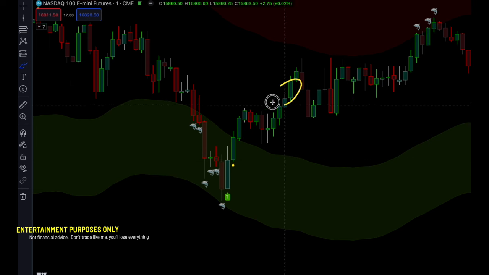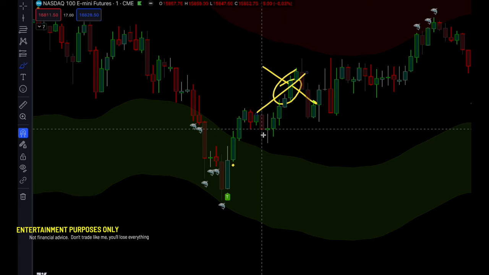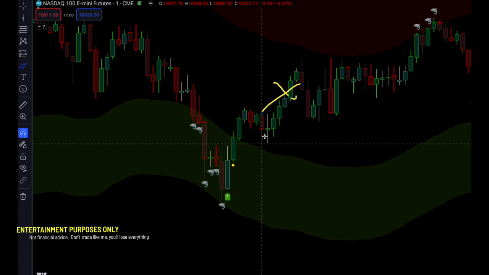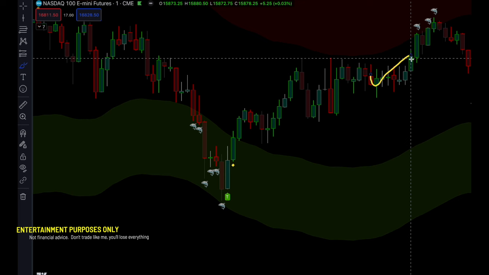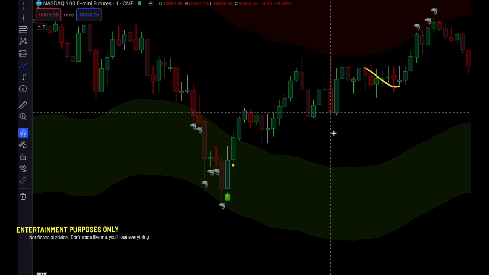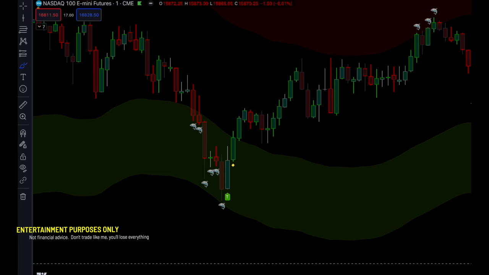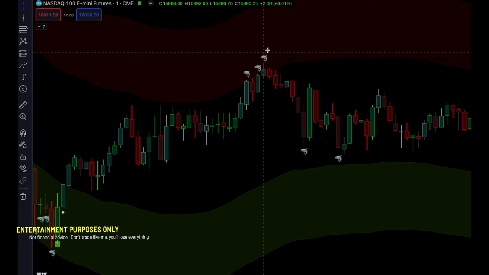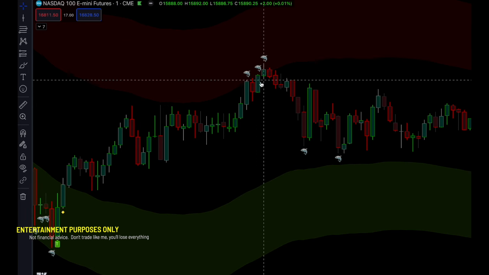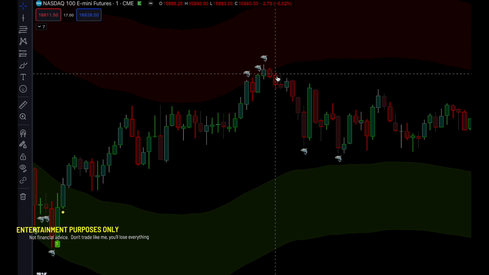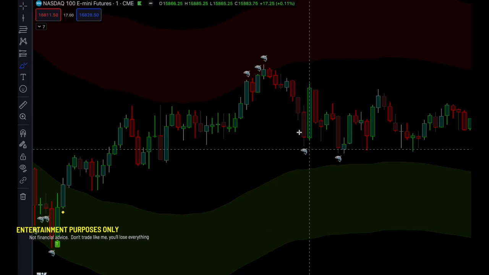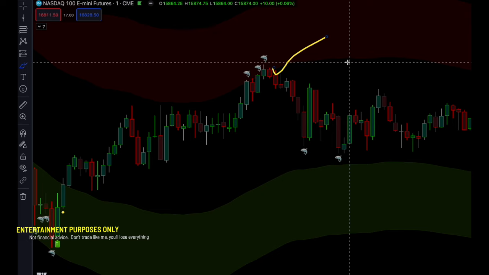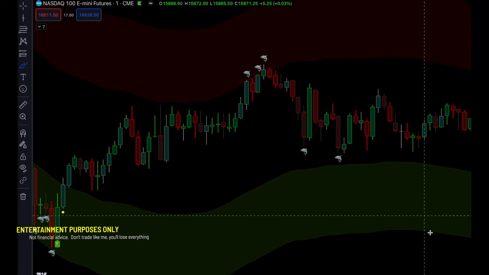Would I do a trade right here? No, I have no evidence to do a trade right there. It makes no sense. Would I do a trade right here? No, it doesn't make any sense to do a trade right there. I'm going to wait until I have enough evidence where I want to do a trade. Here we are, we're overbought, we're in the resistance cloud. I might do a trade if we go downwards, and here we start to go downwards, so I would enter into a trade and see where that goes.